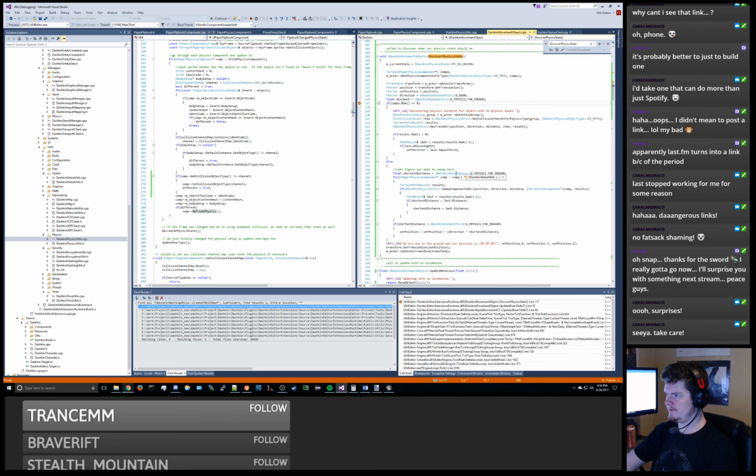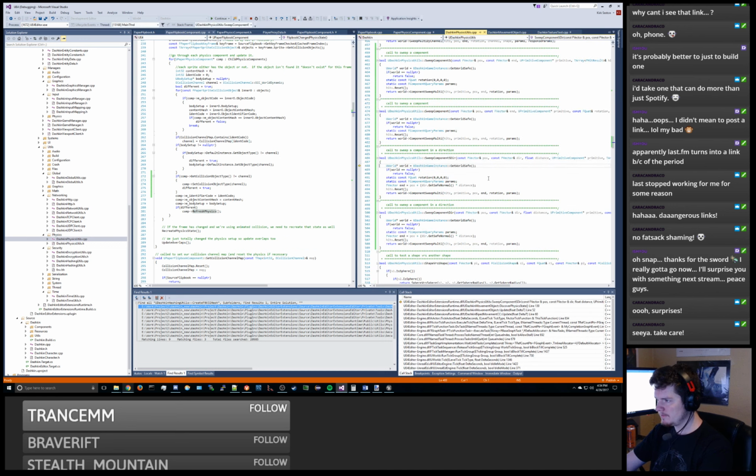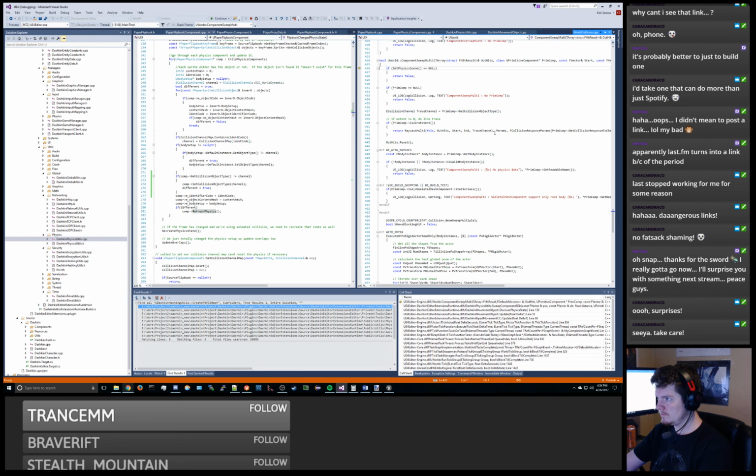We're still no physics data. So it is outputting an error. Log collision. Alright, component suite multi, no physics data.